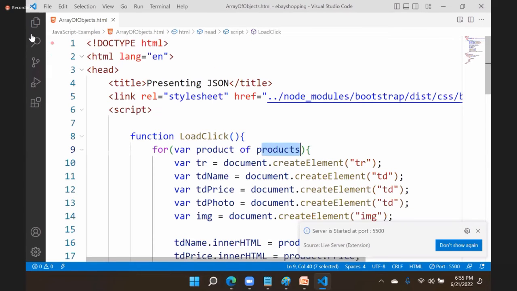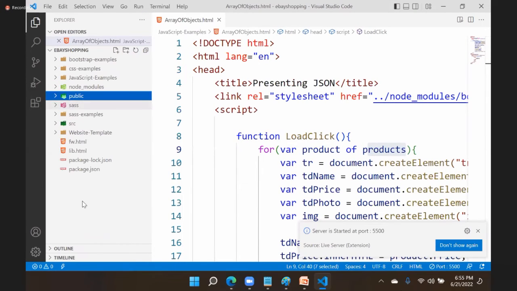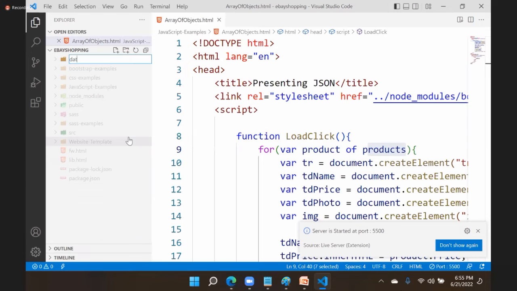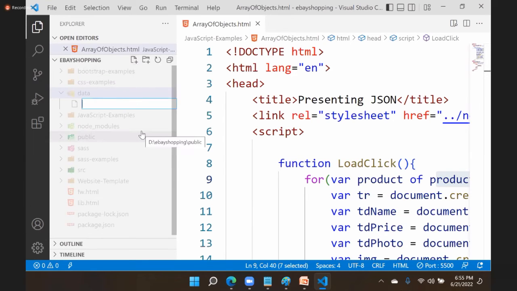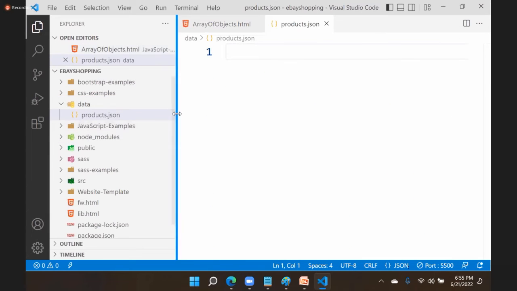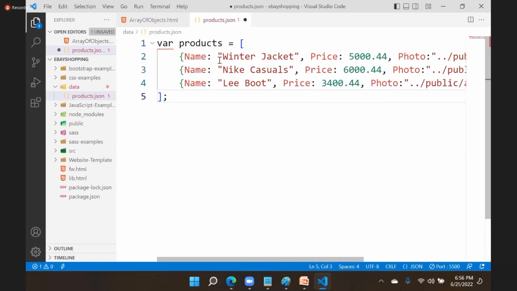Now what I will do is I will go here and in our project, I will create a separate folder by the name data. In this folder, I will add a new file, and that is products.json. You can give any name, but the extension will be JSON, JavaScript Object Notation. Now in this JSON, you put your data. JSON is very strictly typed, so you have to use an array. An array of what? Objects. I just need only the array.